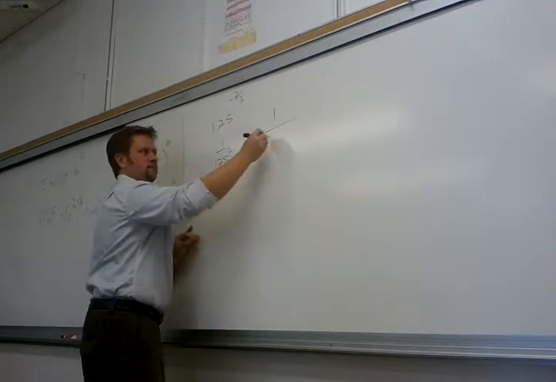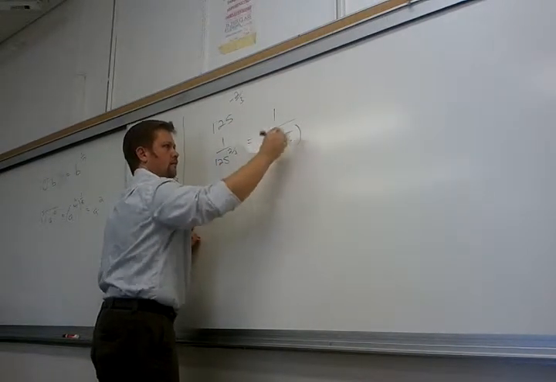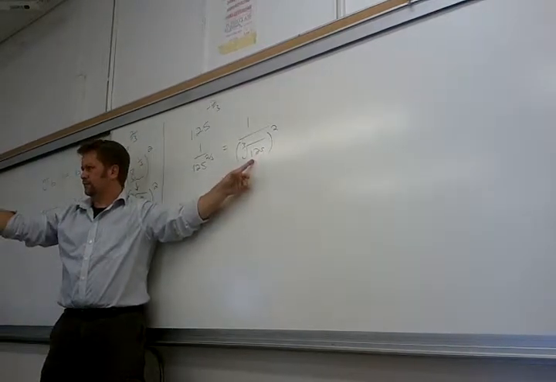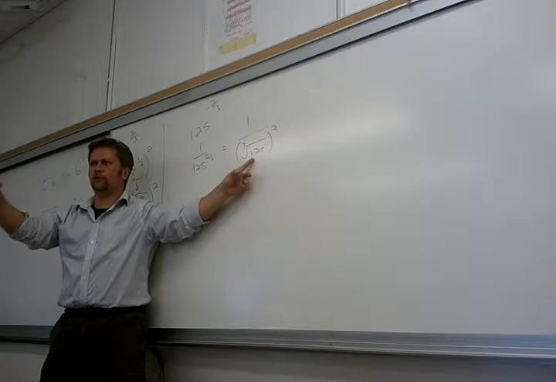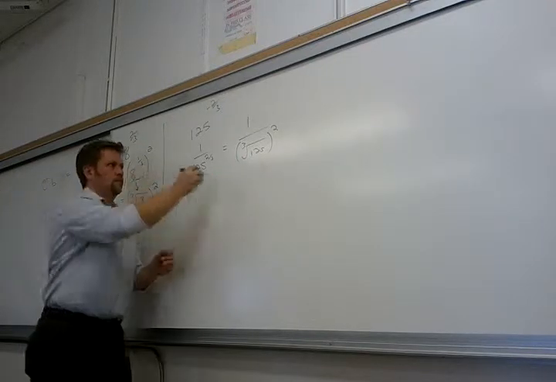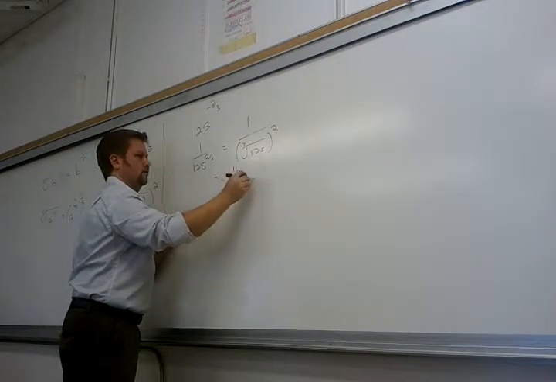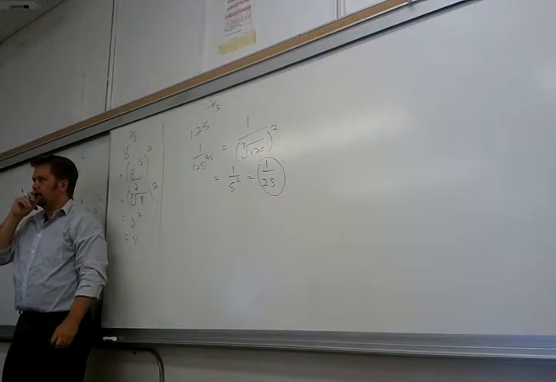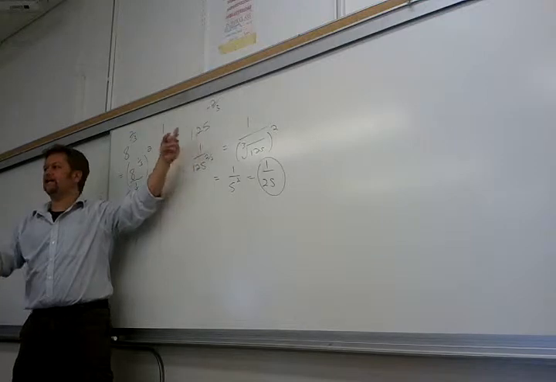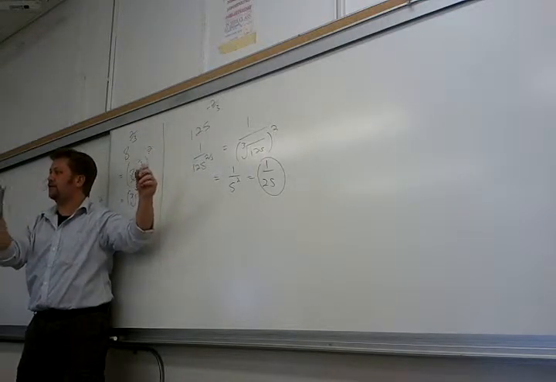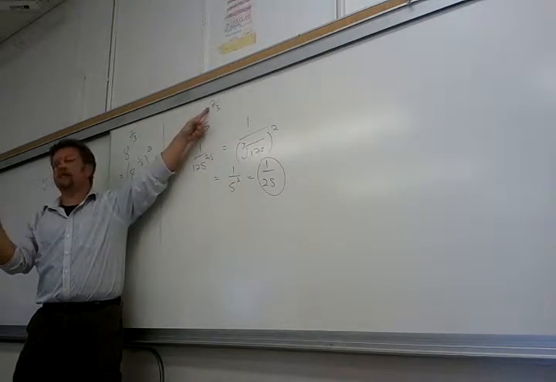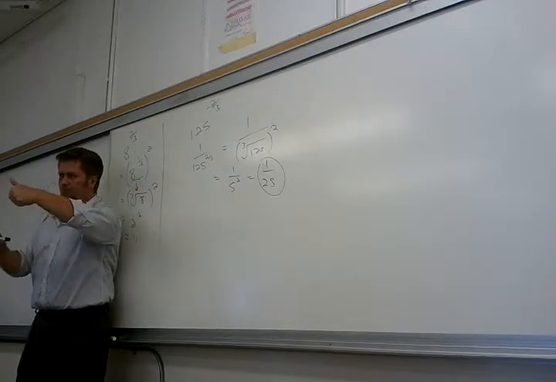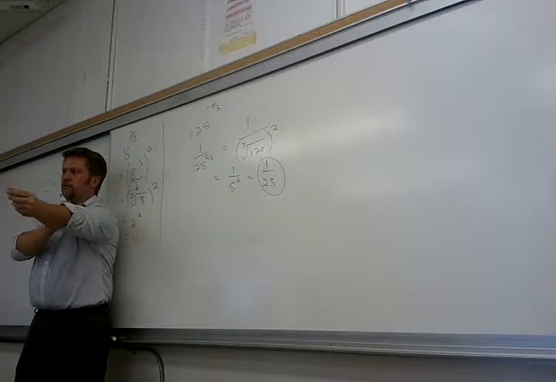Cube root of 125 squared. And what's the cube root of 125? Five. Good, right? That's one we should know from the cubes thing we did. 5 squared, 25. Same thing as before. 125 is 5, 5, 5. 2/3 of that would be 5 times 5 is 25. But it said negative power, flip it, 1/25. Because it's negative power, you have to put the bracket.